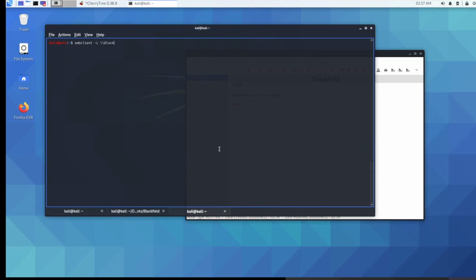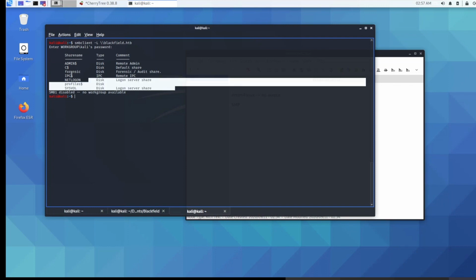So we'll be using blackfield.local. It will be asking us for a password, and we don't have any username or password at this point, so we'll try to use null authentication. Okay, we have 1 2 3 4 5 6 7 different shares on this server.